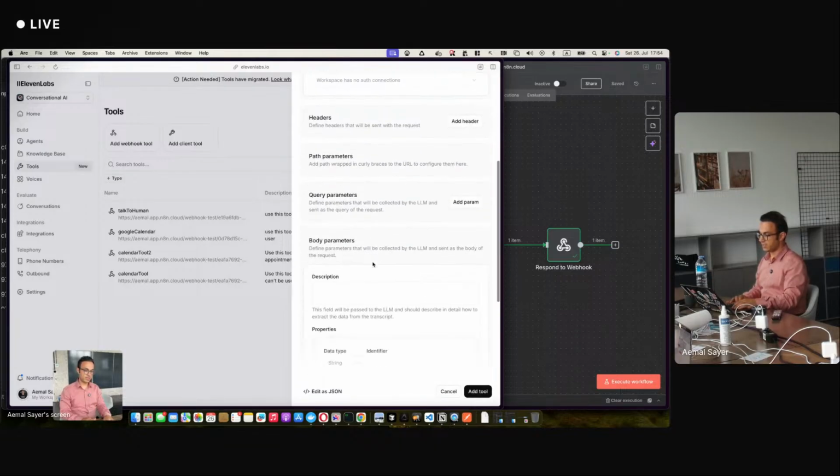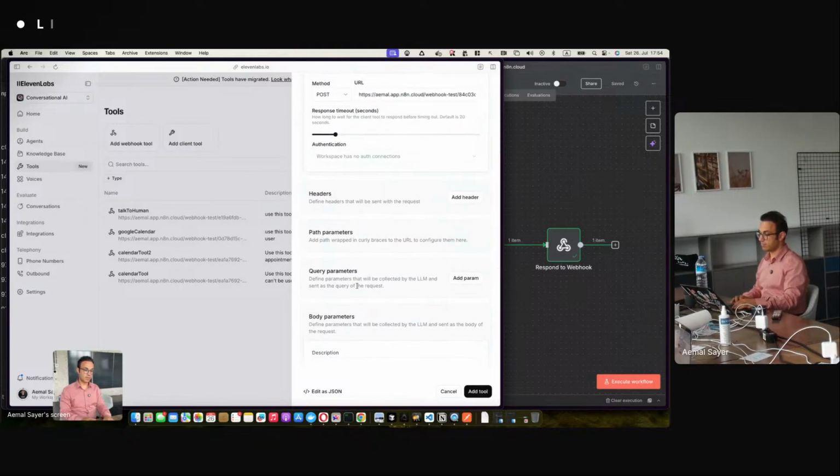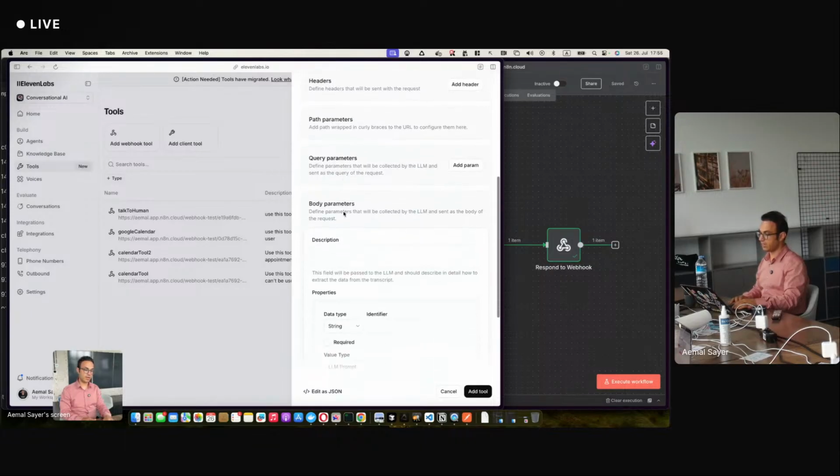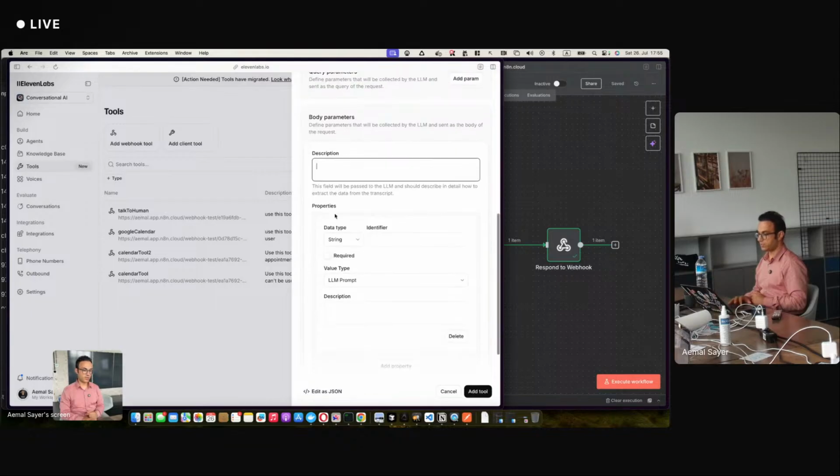And everything else stays the same. I can send some query parameters, some paths, some header data. These are HTTP request related information. And I can send some body parameters. So I can describe this.